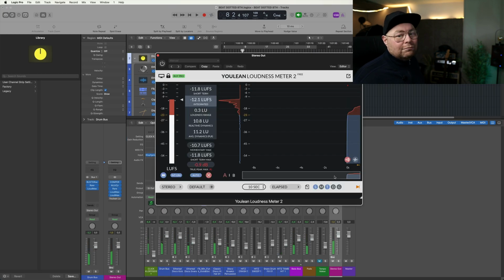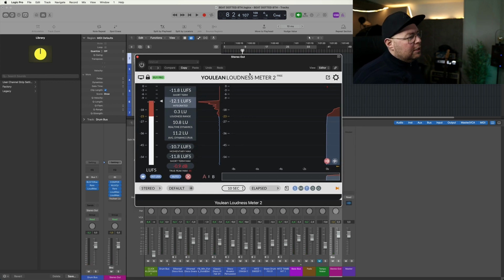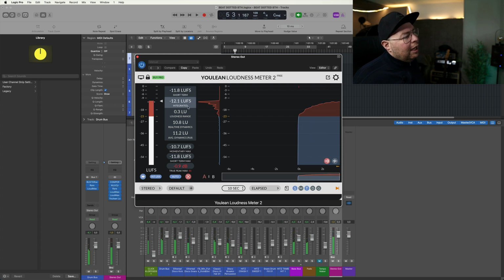And then another freebie, the Youlean loudness meter, and I'm looking for the integrated LUFS if I play.